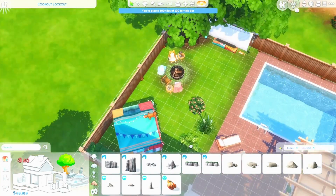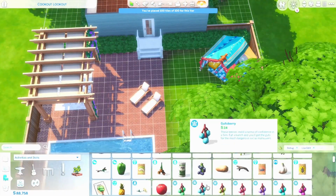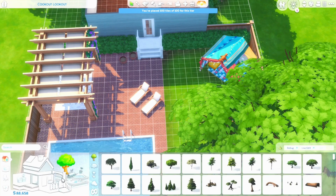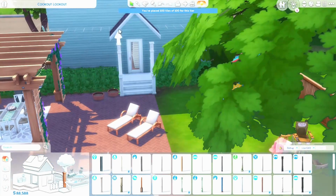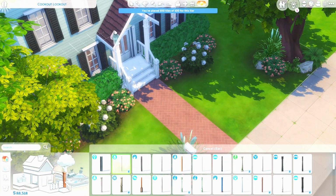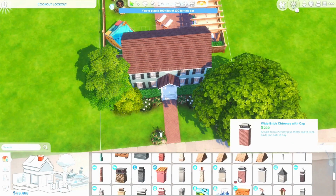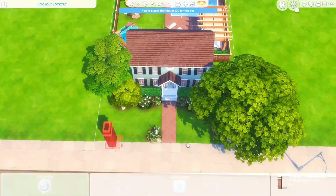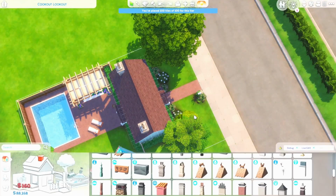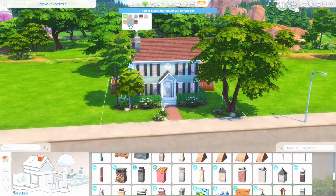I think it turned out cute. It's simple, but there's still a ton to do. Maybe I say it's simple because there's not a whole lot of landscaping going on. I just threw some shrubs back there basically. But I think it's a cute little house. I don't think it screams tiny home, mostly because it's the 3rd tier, so it's the biggest of the tiny homes. I think it's considered a small house. Realistically, I've done houses this size and definitely got another bedroom or another bathroom in it.